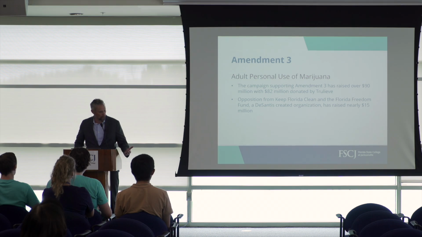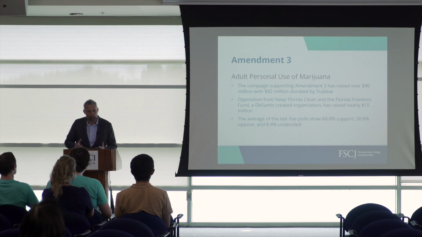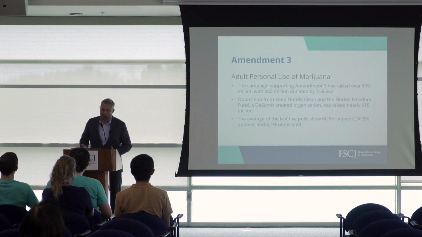Where are the polls? Now, some of us can value polls. We know polls fail us. The average of the last 5 polls right now shows support at 60.8%, 30.8% in opposition, with an undecided figure that typically, when you get that number of undecideds when it's that low on election day, you split it in half and you're probably going to see it fall to both sides when they go in. What can impact these polls? We know you have to have a 60% threshold.